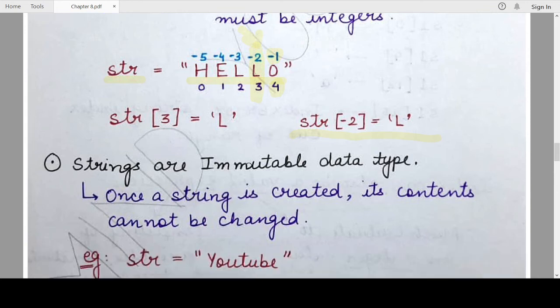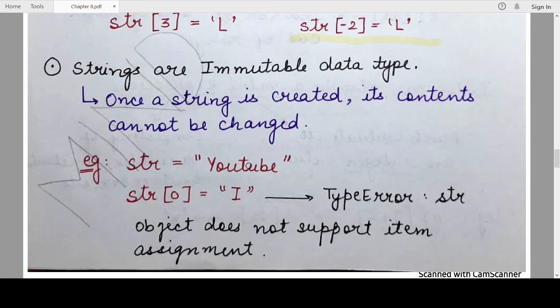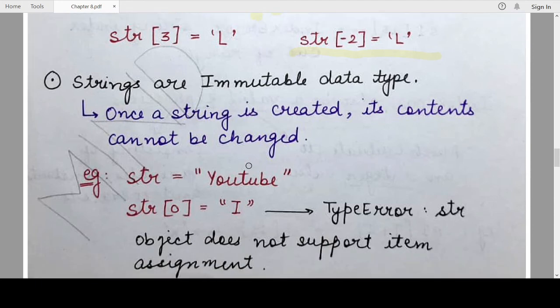Okay. Now, one most important point that you must always remember about using Python strings is that Python does not allow mutability in strings. That means strings in Python are immutable, and in simpler words, you cannot change any character or all the characters of a string once you have assigned a particular value to the string variable.